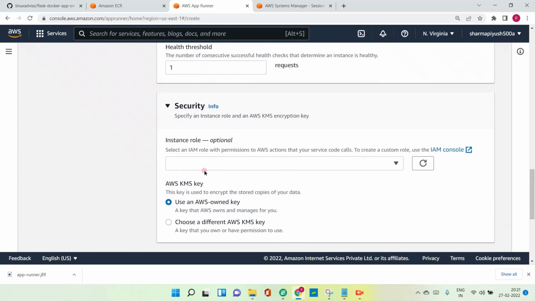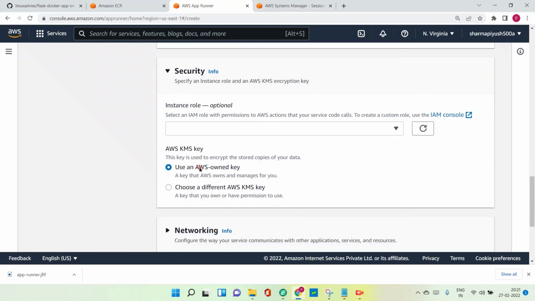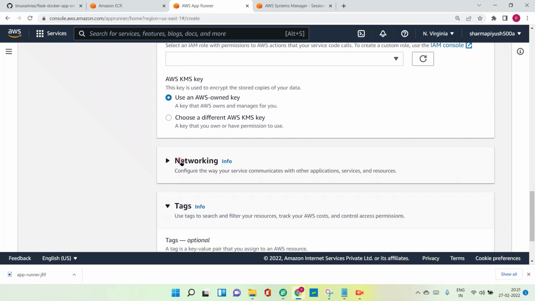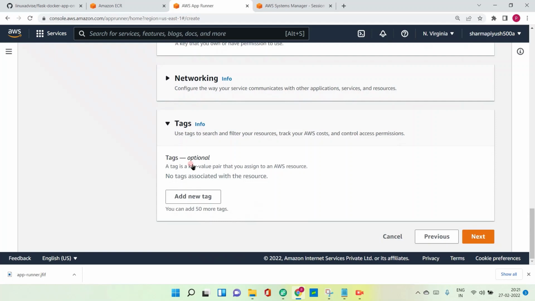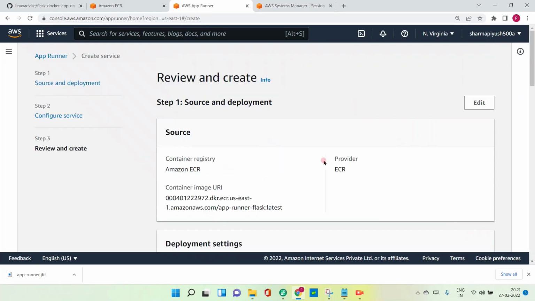Then if you need custom security or KMS encryption for a very secure application, it can be taken care of from here. And networking: by default the App Runner gives us a public facing URL. If it needs to be controlled and made private, we can choose the VPC as well, and click on next.